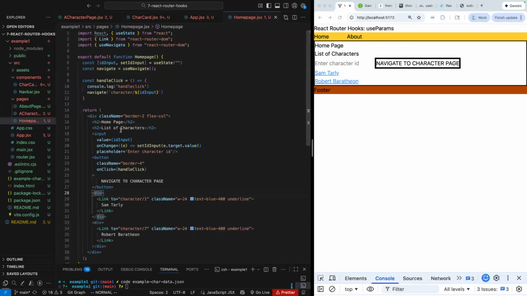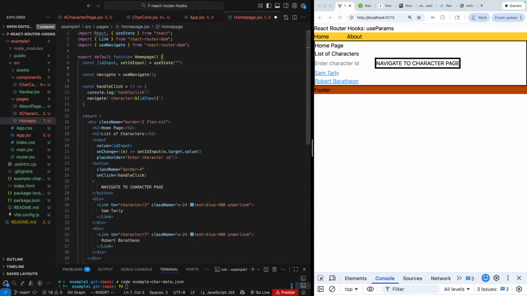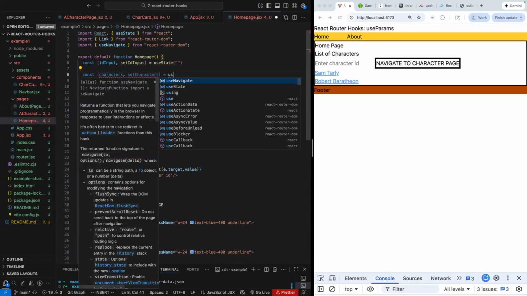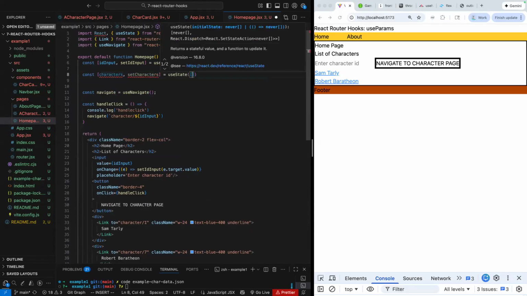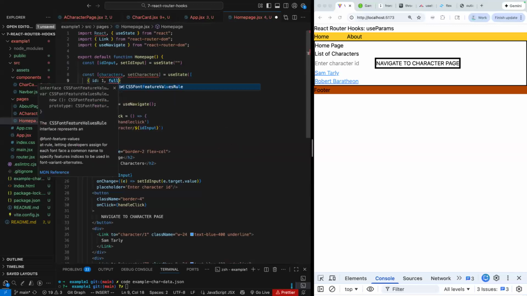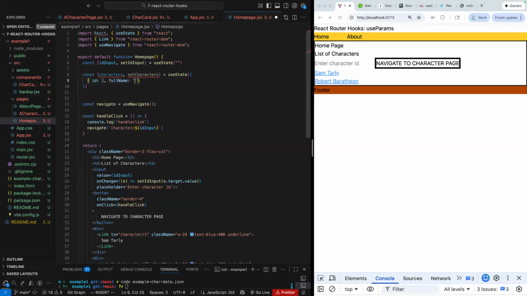And in fact, why don't I just give a really brief demo of that now? So let's say I have some character data, and we're not actually going to use the useState setter yet, but let's say I have an array of character data, and I have an ID and a name.